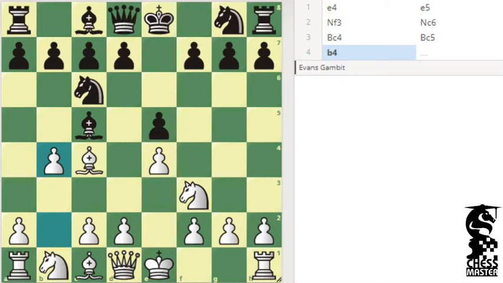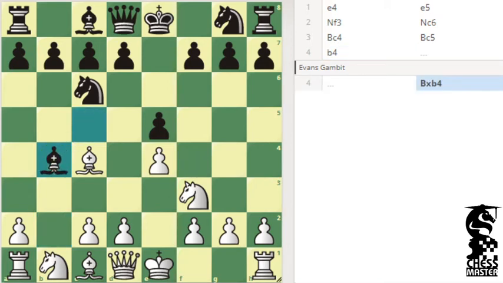So now we're going to look at the variations, or the moves that can be played to further develop the game under this Evans Gambit. First, let's assume the black bishop captures the b4 pawn, so Bxb4.